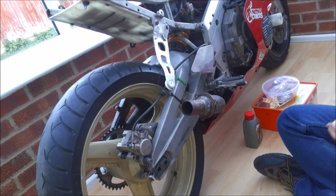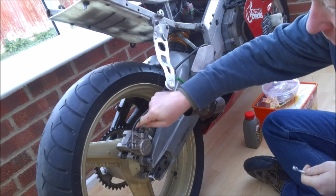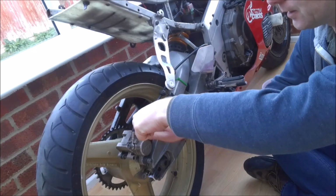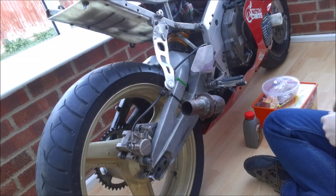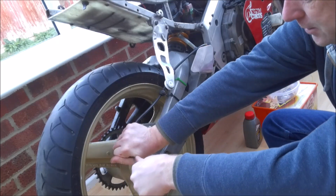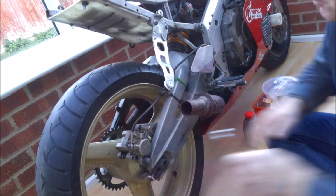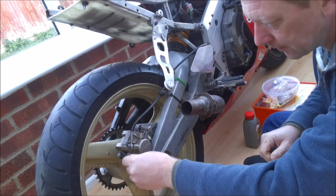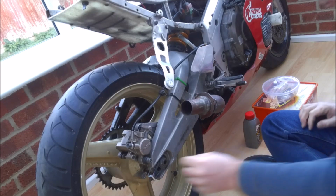So here we are in position, and as I said on the front caliper rebuild, the first thing we want to do is just make sure we can crack open the brake bleed nipple and just close it up, because it is much easier to do all these things whilst it's attached to the bike. And again, same with the banjo bolt. You can imagine what a pain that would be if you were trying to hold the caliper just in your hand. So there we are, that's that loosened off.